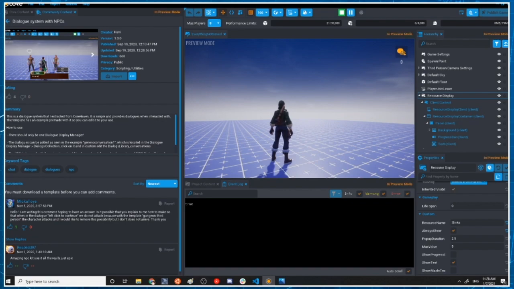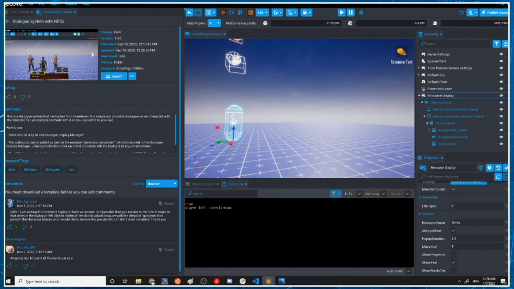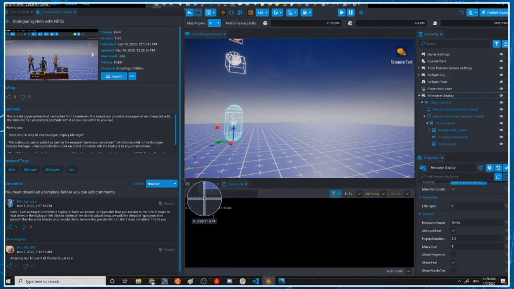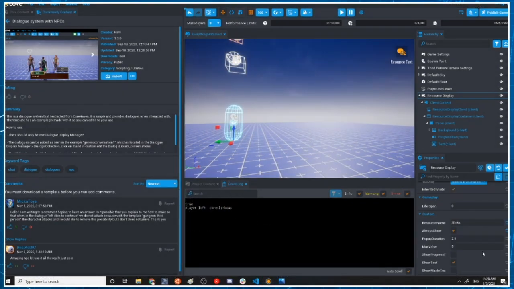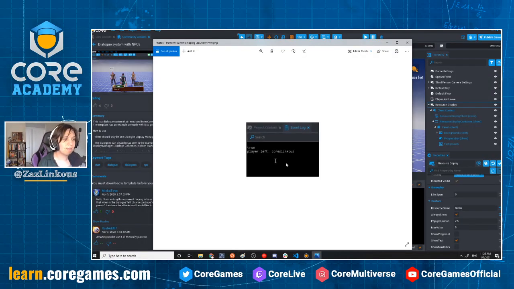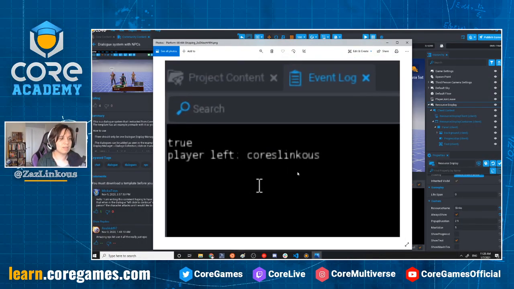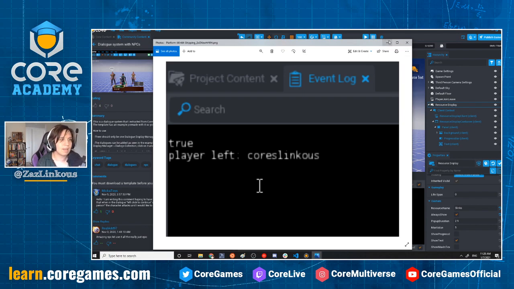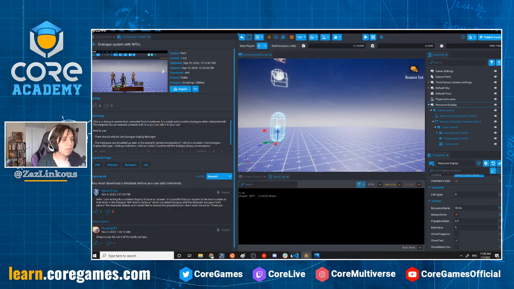And that's kind of what I was actually talking about doing. So if I look down here in the event log, it just printed true because we didn't give it any context. But we asked it, am I the game owner? And it said yes.